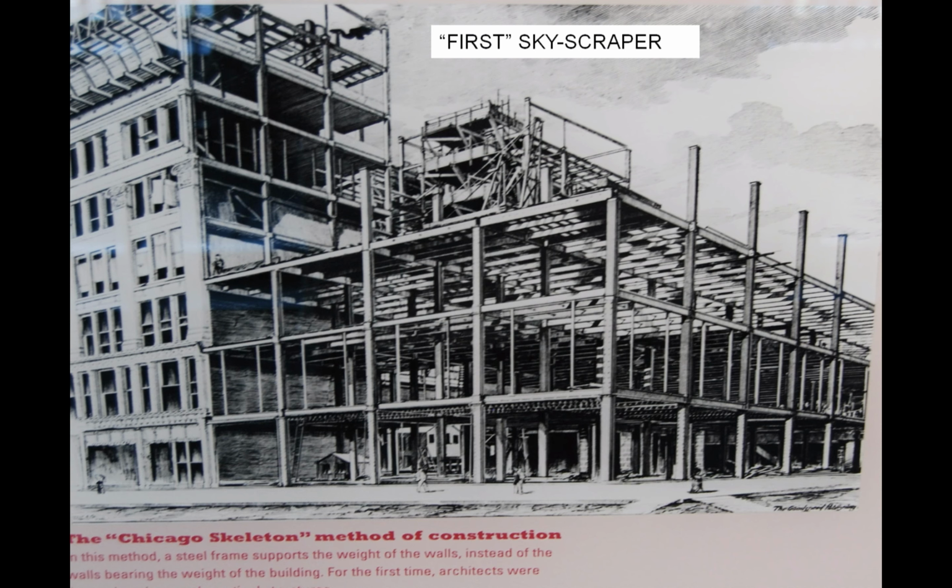So structural steel used for high rises really had its start in Chicago, and this is very, very close to the same method of structural construction that we have today. Basically, steel frames that look like a skeleton, and then you build up from there. So not much has changed in the method of how we do construction of taller buildings.